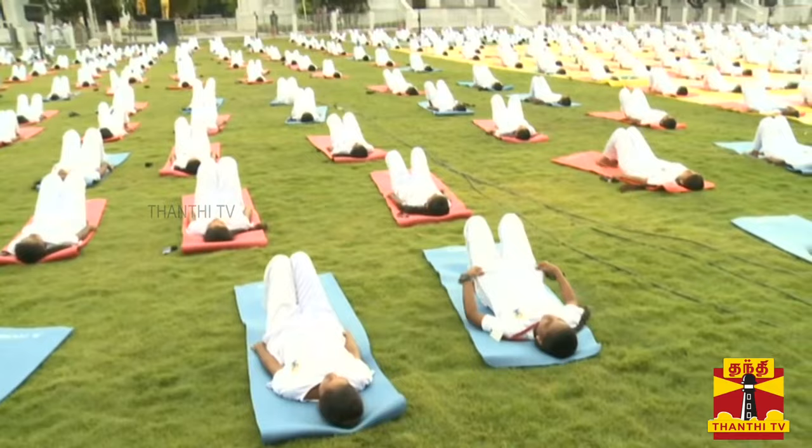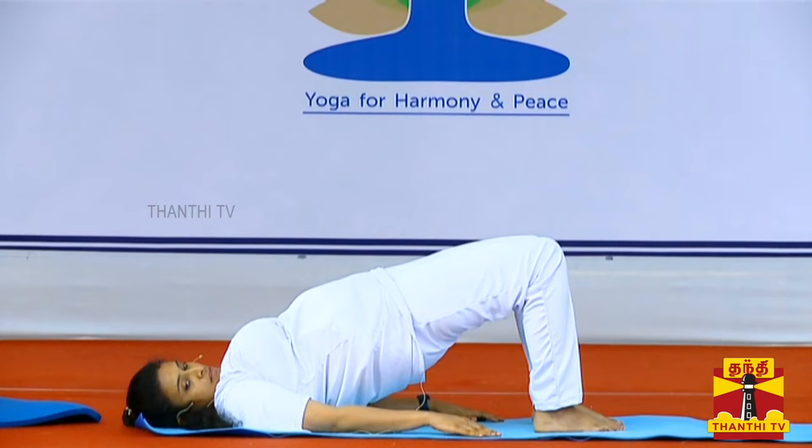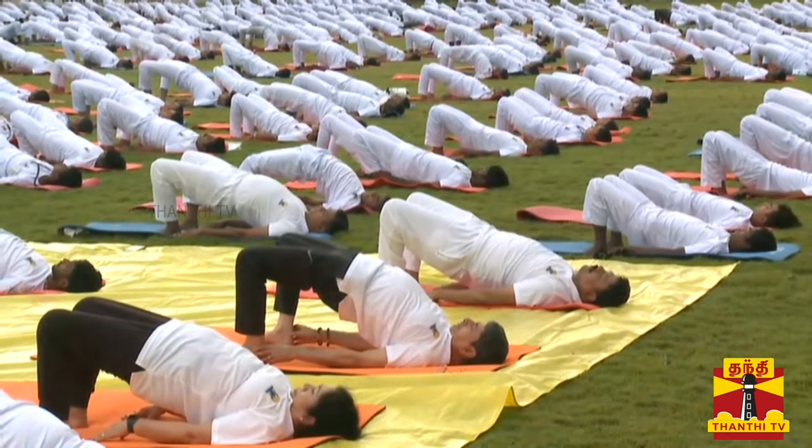One last time. We will stay there for 5 breaths. Breathe in. Come up. Stay there. Keep breathing. Setu Bandhasana, the bridge pose.